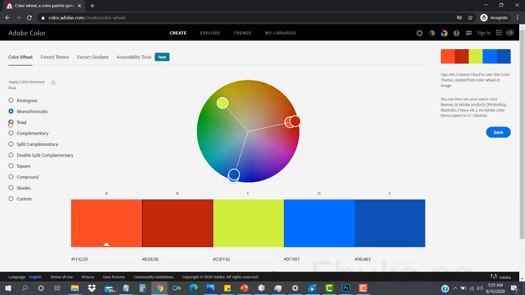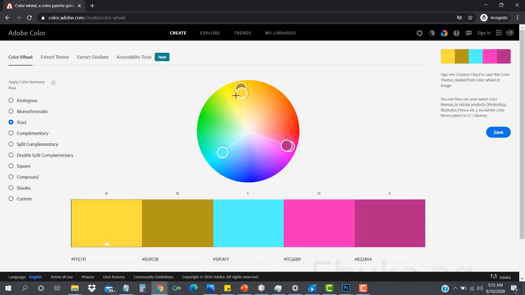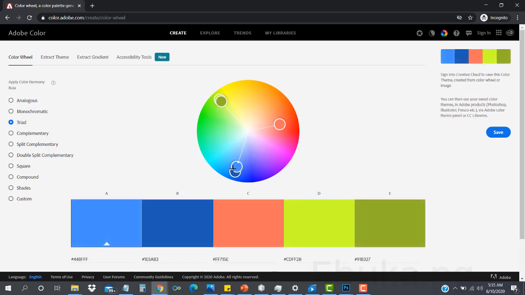Good. Now let's click on triad. Choosing our base color, you could see this is a triad. Remember, in triads, 3 colors are evenly spaced on the color wheel. That's why you can see our handles evenly spaced. If I move this main handle, our base color handle, to somewhere, let's say blue, you could see that the triad gives you different colors. Good. So let's also click on complementary, which are opposites. Remember, complementary colors are opposite.